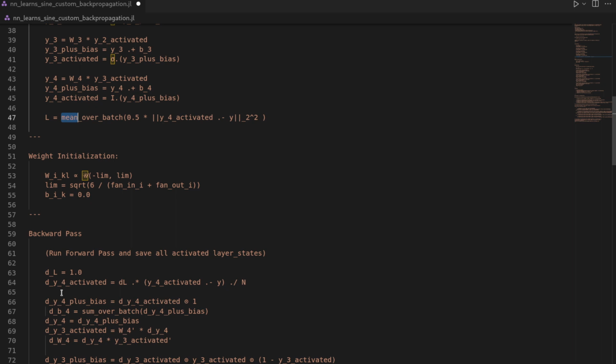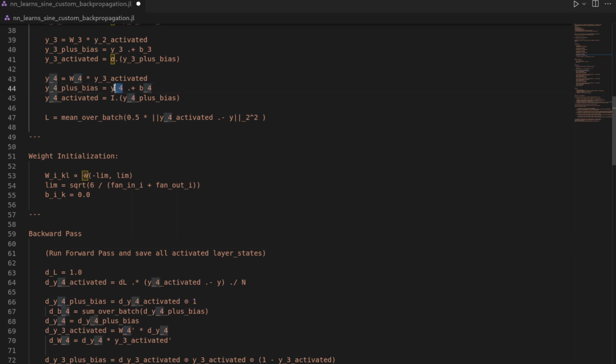Then how do we go back to the y4 plus bias? And for this we need to backprop over the activation function, or the element-wise applied activation function. Luckily for us, the pullback rule over the identity function is not altering the solution, like multiplying with 1 here. So you could also just not do it. And then we have an interesting addition.